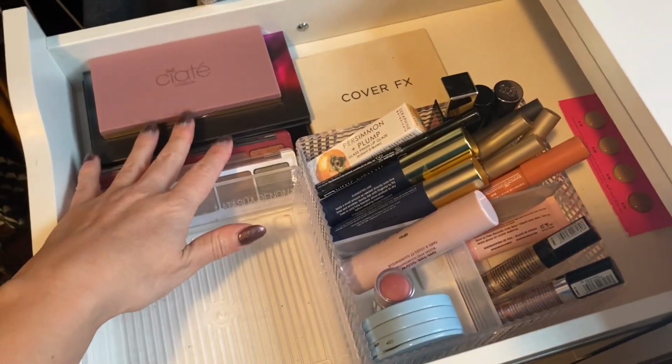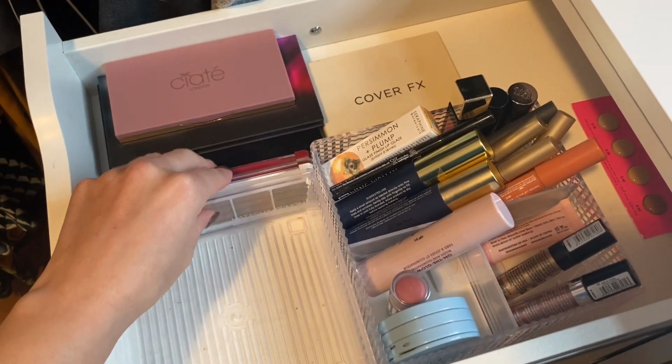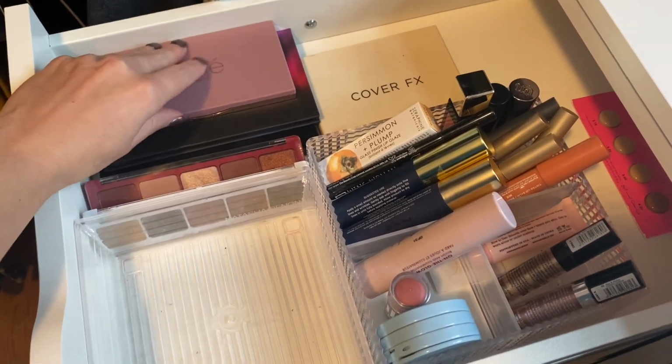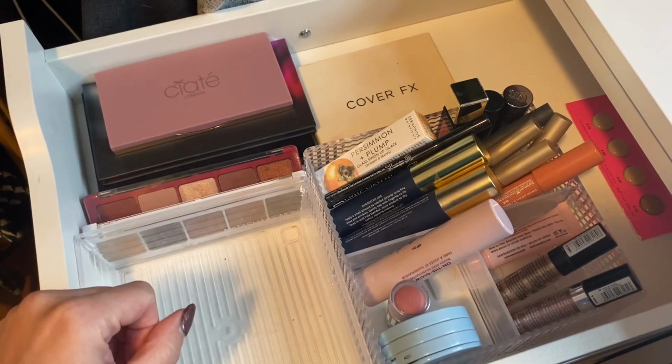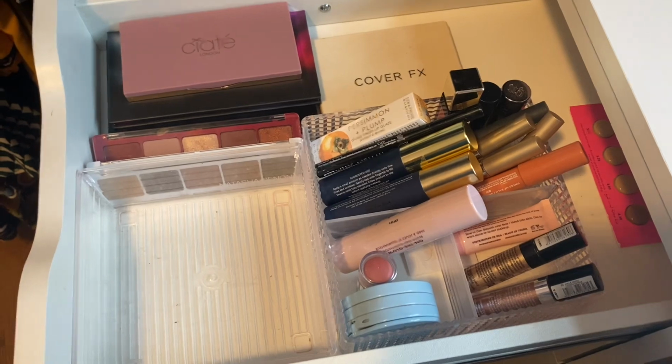I'm excited to have completed my 2022 eyeshadow palette challenge, and now I feel like I had a chance to get to know my palettes again, and I'm excited to cycle through them again through these Shop My Stash videos. And yeah, I hope you guys liked seeing me dig through my collection. So those are all of the products that I picked out to focus on for the next little while. I don't know if I'll do another one before winter is over. It's a long season for us here, so sometimes I get a little tired of my everyday makeup drawer.